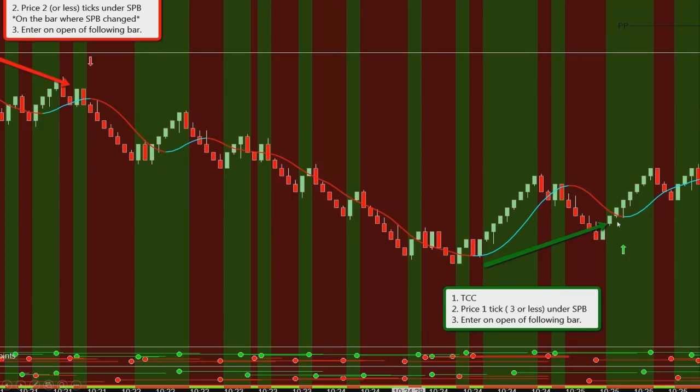Turns red, oops, it gets caught. It's blue higher here, so the market starts cycling up. But anyway, the genie trade is this. It can be 2 ticks below exactly on a Smart Price Band, and you can see it nailed this entry all the way down. And then we've got other trend continuation.